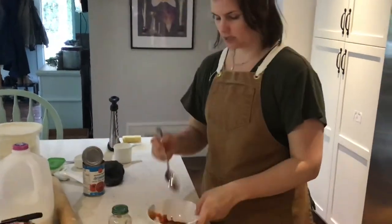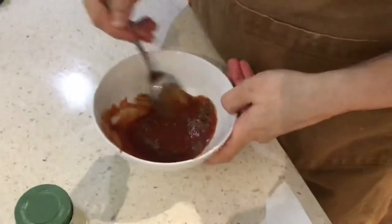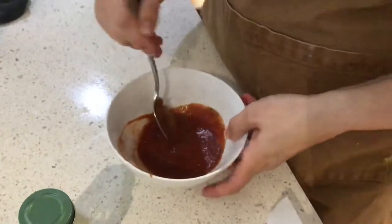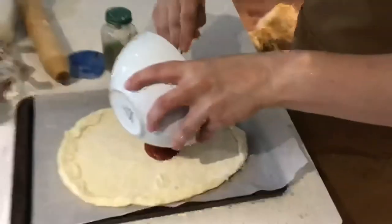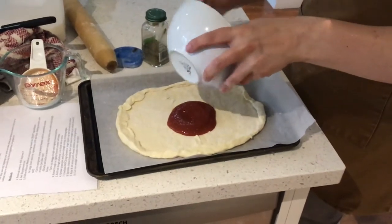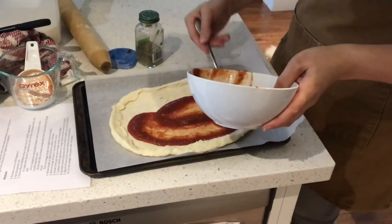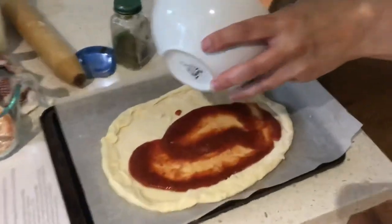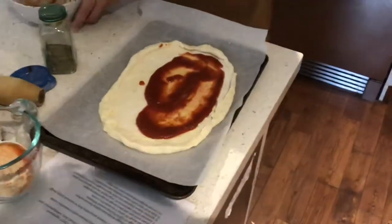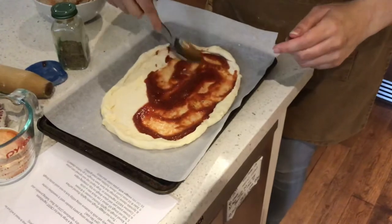Grab my spoon and I'm going to just mix these seasonings with the pizza sauce together. So I'm just gonna spread this. Again, my kids really don't like pizza sauce. So this will be just enough sauce.